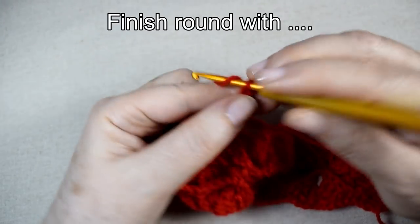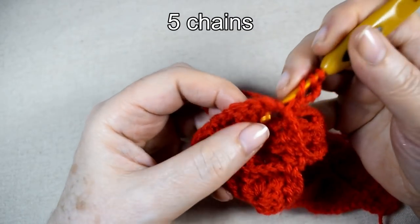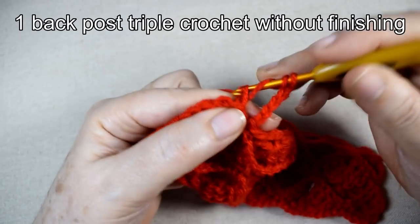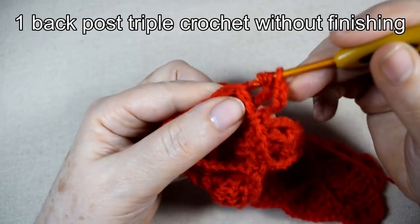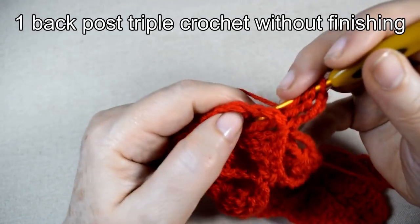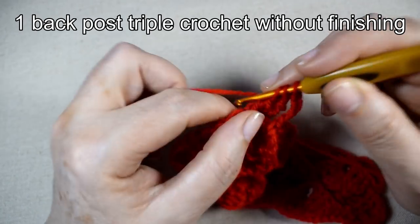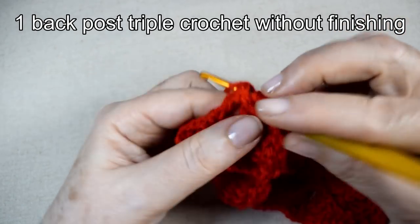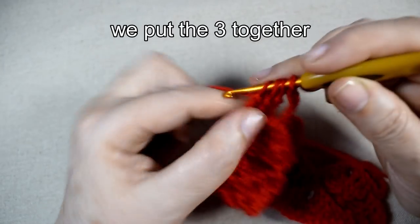Finish the round with 5 chains. 1 back post triple crochet without finishing, three times. We put the 3 together.